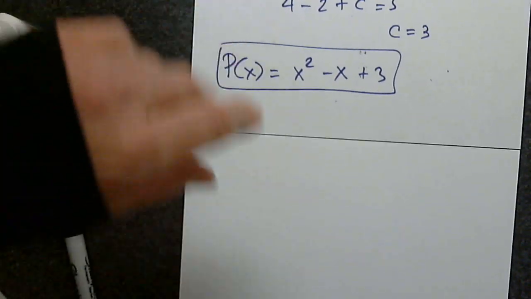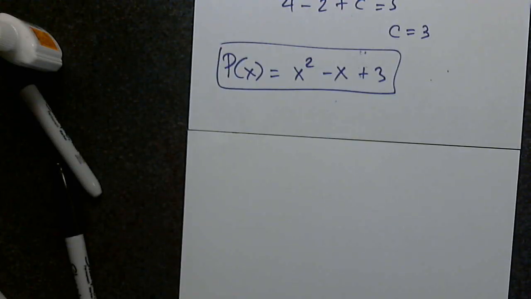What is it? Say it again. What are we doing? We're determining a unique polynomial that fulfills the given conditions. What are we doing with differentiating? We are finding the rate of change of a function. For example, if we are trying to determine p prime of x, we are finding a function that gives the instantaneous rate of change of p of x at any point where the function is differentiable.